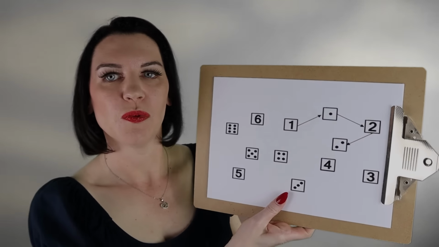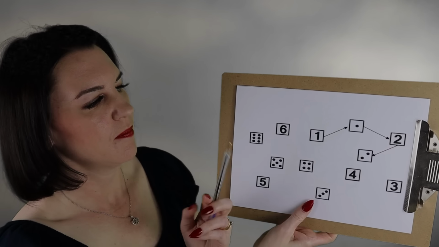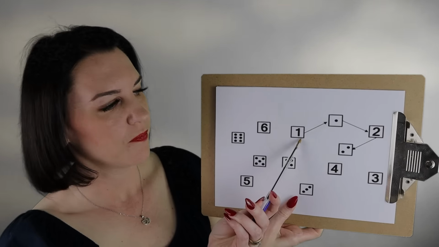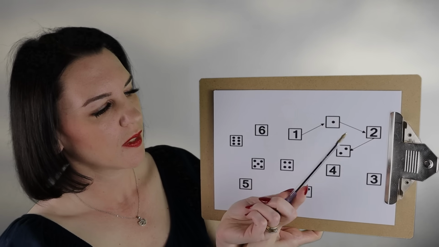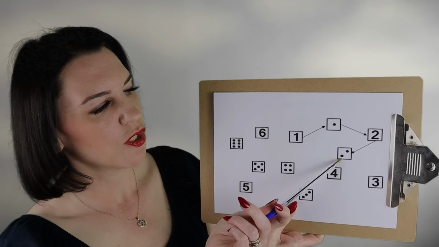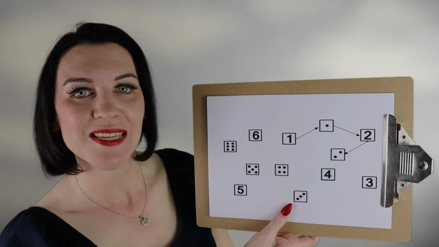Fantastic. Okay, take this first sheet off the clipboard. We're well away now, and we're looking at the second part of the test. The second part of the test begins very much like the first. We are matching numbers to dots this time rather than letters. So, I'll show you what we're talking about here. So if you see, the number 1 goes to 1 dot, the number 2 goes to 2 dots, and so on. Does that make sense?